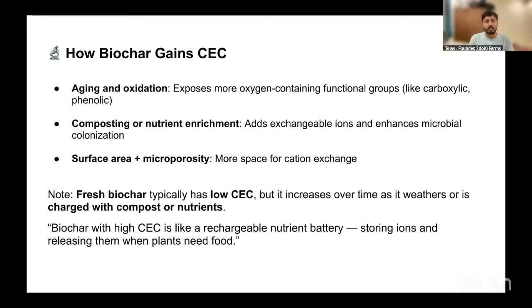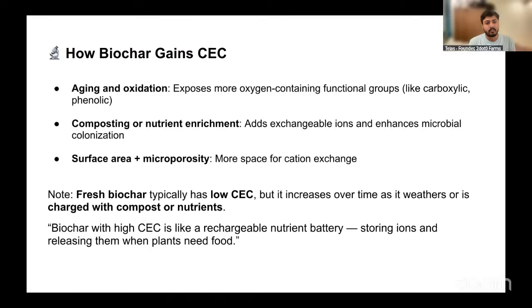We need to age the biochar to make its properties come out more and more, and that's why I'd always leave a caution of note: don't try to evaluate biochar's full potential within one crop, or within one season, or even within 1 year. Understand its properties and then take a bet on it in a way that it would keep on providing to the soil and keep on adding to the benefit, even in terms of financial benefit to a farm.